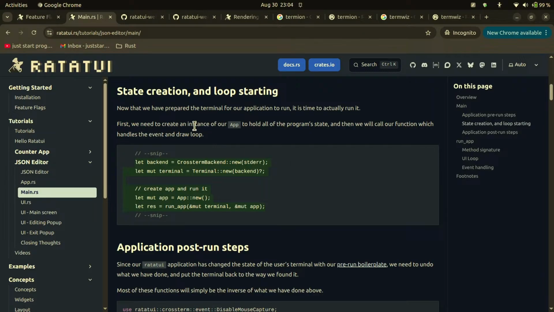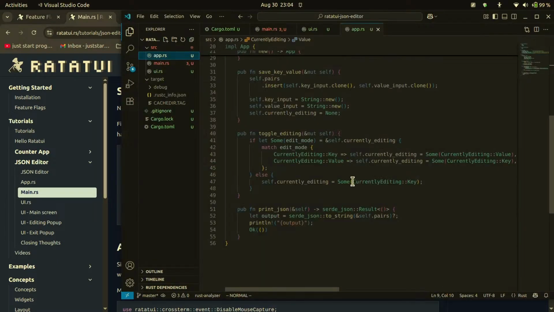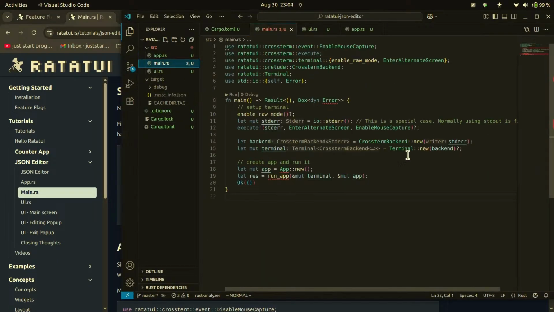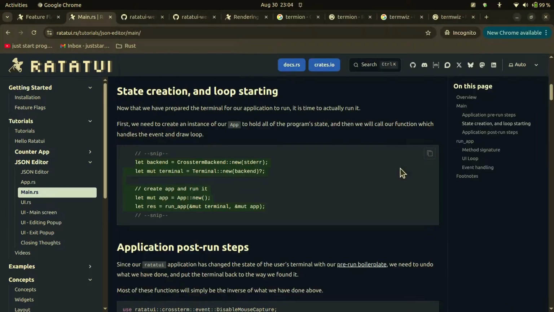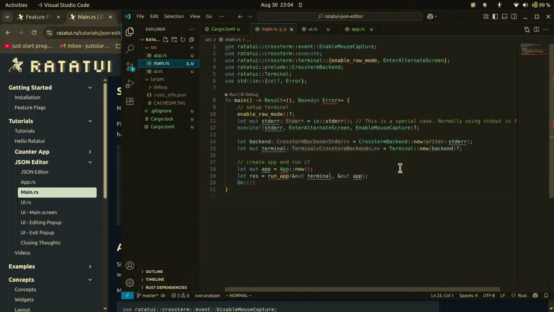First, we need to create an instance of app to hold the program state. And then we call our function, which handles the event and draw loop. Custom backend. Where is that? Do we have it? Custom backend, terminal. Yeah, it's here.